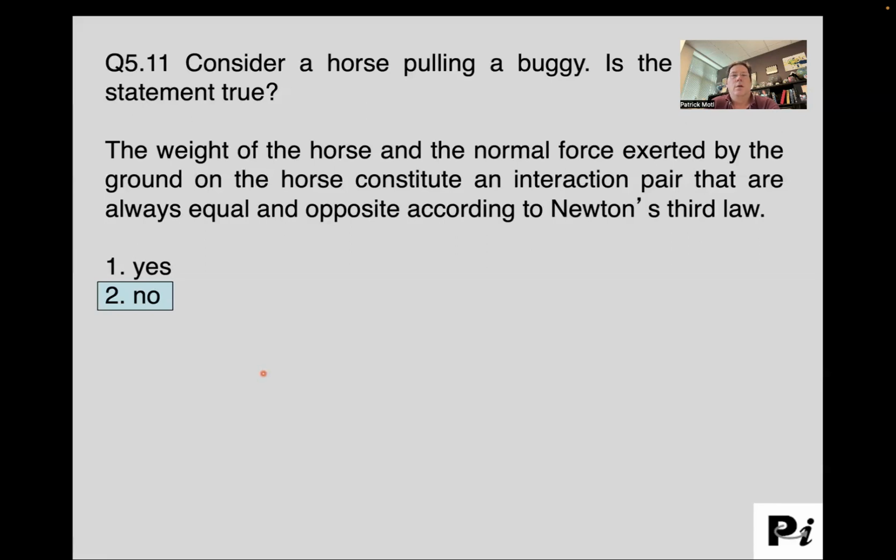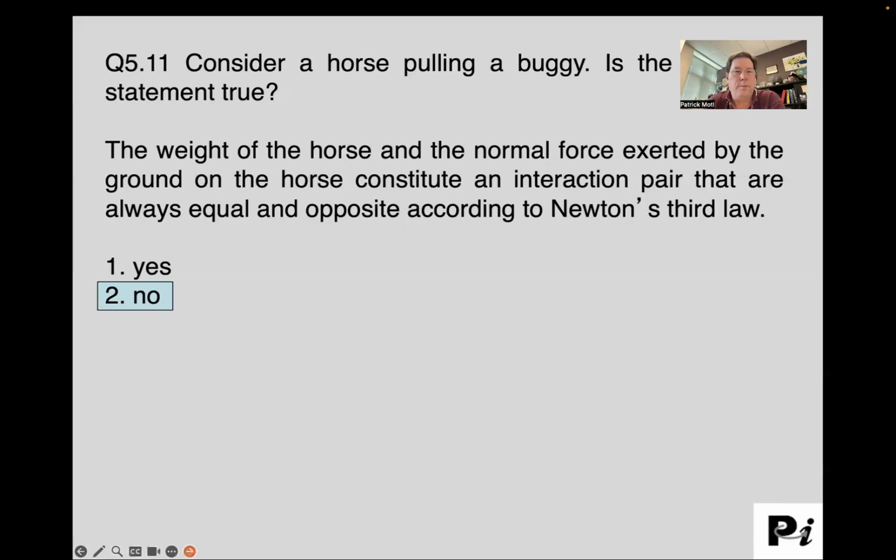The forces that are compelled to be equal and opposite are, we'll start off with the most straightforward one because it's a contact force, right? The horse pushes down on the ground just as hard as the ground pushes up on the horse. Those are always going to be equal and opposite. The other pair that's always equal and opposite is the force of Earth's gravity pulling down on the horse, which is equal and opposite to the force of the horse's gravity pulling up on the entire Earth. Okay. It's always that form, C on B and B on C.